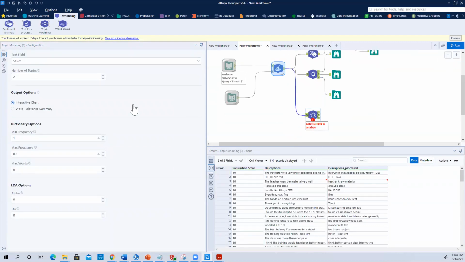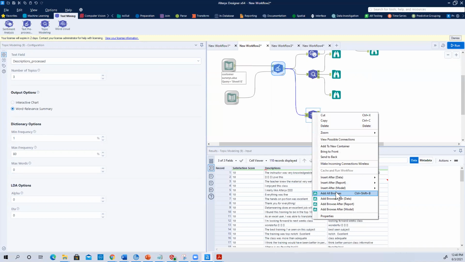Now on the second one, we're also going to use the processed descriptions, and we'll use the 3 topics here, but this time we're going to do the word relevance summary. So in this one, we're going to see a different output from the interactive chart. Yeah.